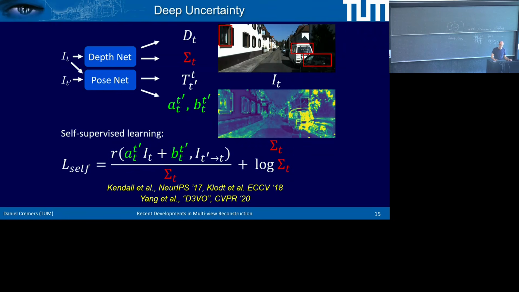And then obviously if you do just that here, then it will downweight everything because that will make the cost go down, right? So you need a regularizer. This is all based on a Gaussian assumption, and then you will have the log of sigma that basically says, well, you can't just downweight every pixel, right? Otherwise that term will grow large. And so in the end you have a self-supervised learning approach that can tell you depths, that can tell you camera movement, affine brightness correction, and it can tell you uncertainties. It just tells you which areas are Lambertian and which ones are not.